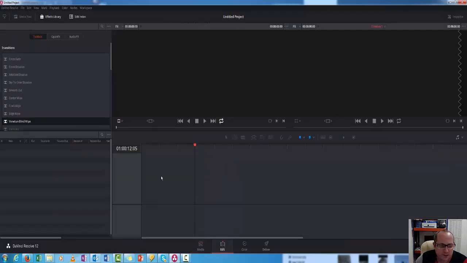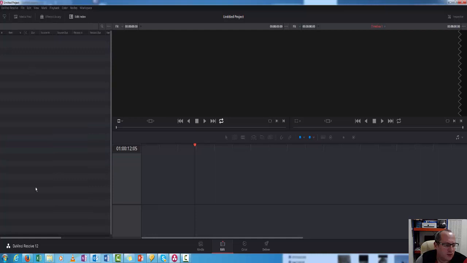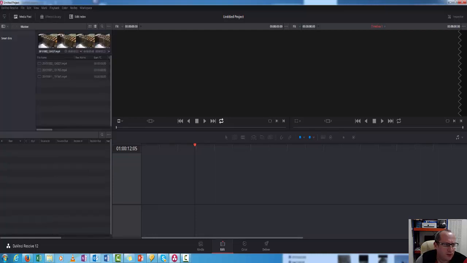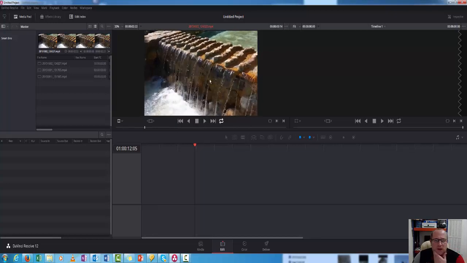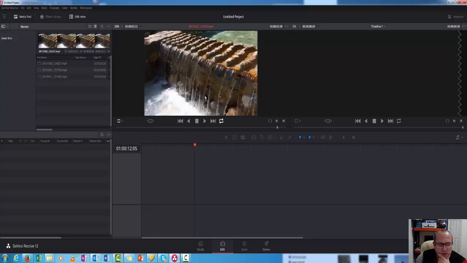But then if we go into the editor, what we have here is where the clips are. Hang on, it should actually be showing my clips. Ah, it's got the toolbox open, that's why. Let's close the transitions. Close. Where's our videos? Media pool, there we go. So what we got? We got our water fountain, shows it here. And then this is what will become our timeline, which is this bit here. So at the moment, this window is just showing the clips.